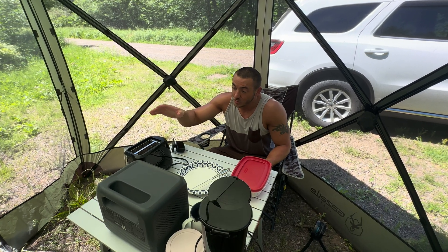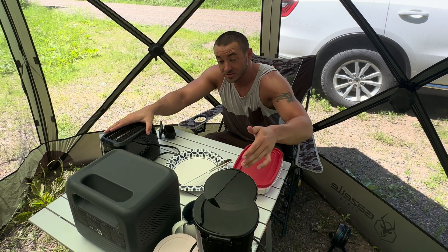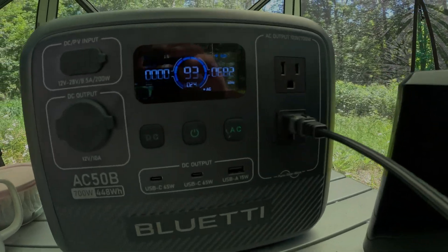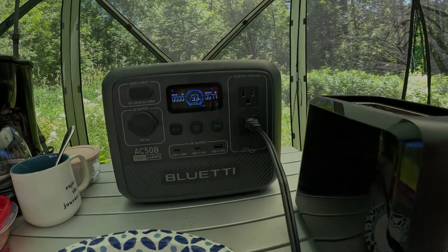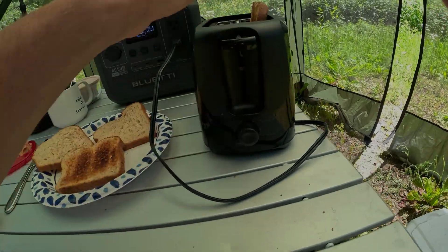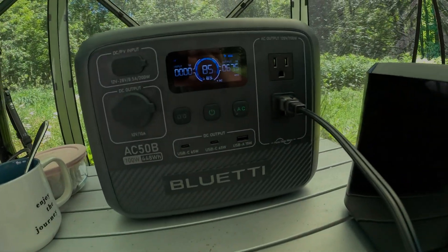It's lunch time so let's really push this thing to the max. I'm going to use the toaster — twice, four pieces for peanut butter and jelly toast — and make some coffee. Let's see if this little power station can handle it. It's drawing 680 watts and it's really hot out here, so we'll see if it overheats. But it definitely did it! We're down to 85%, and with 200 watts of solar we can just charge it back up while we eat lunch.